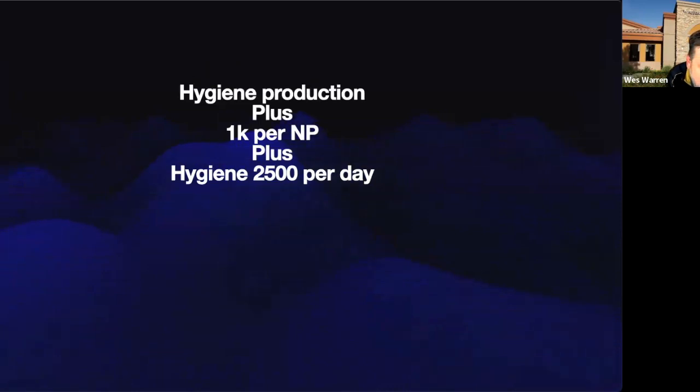And if you're still struggling to hit goal, it's a case acceptance issue. Okay. Now these numbers are rules of thumb, but you should know these numbers for your practice. Okay. Let me go over it. So a lot of practices, hygiene will produce 1,200 a day, 1,500 a day, some it's 1,000 a day. There's a number that your practice hits, and it should be at least 1,000 a day.